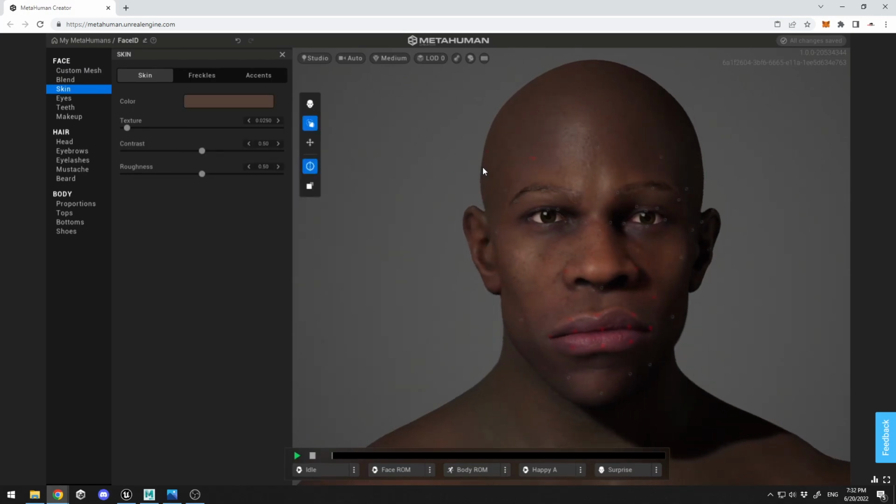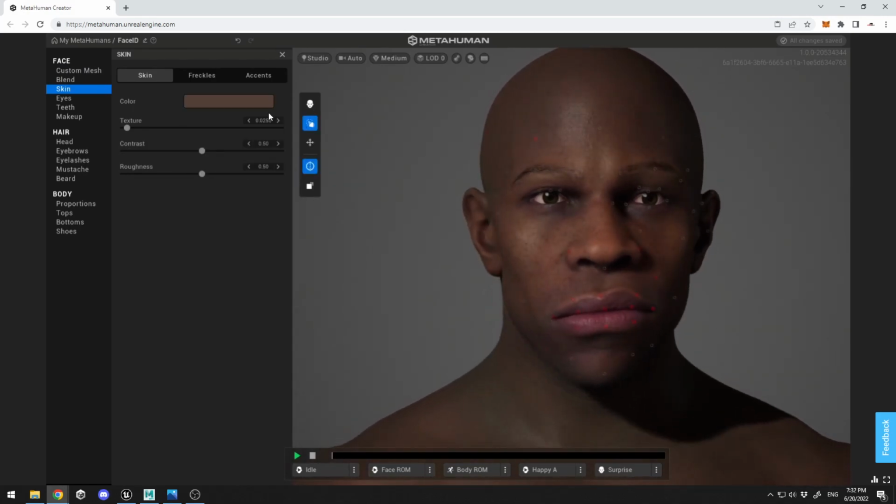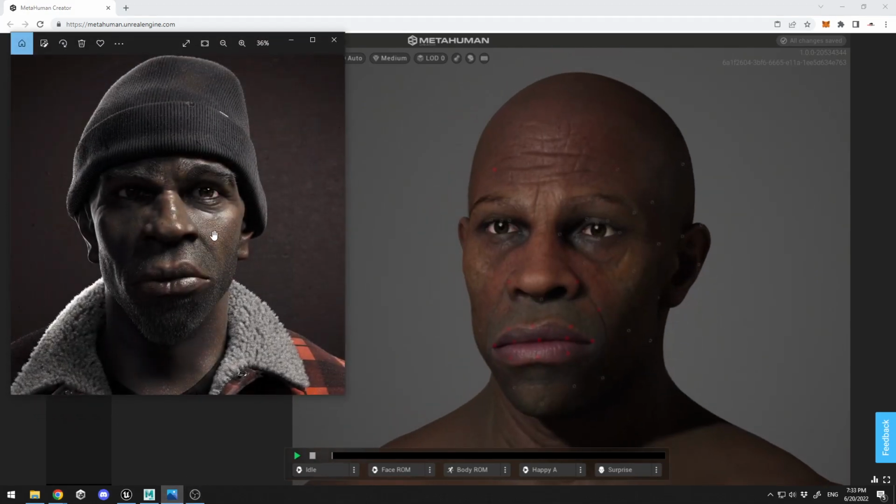All right. And the next thing that you can do in the skin section is the texture. These textures will bring a few ages to your character. If I tweak all the way down, you can see that your character is getting old. Let me just try. Maybe this one is good. I think this one is pretty good because our character is old enough. And you already see that we have this likeness from this model to this model. Of course, it's not 100%, but you can tweak it up almost to be the same.